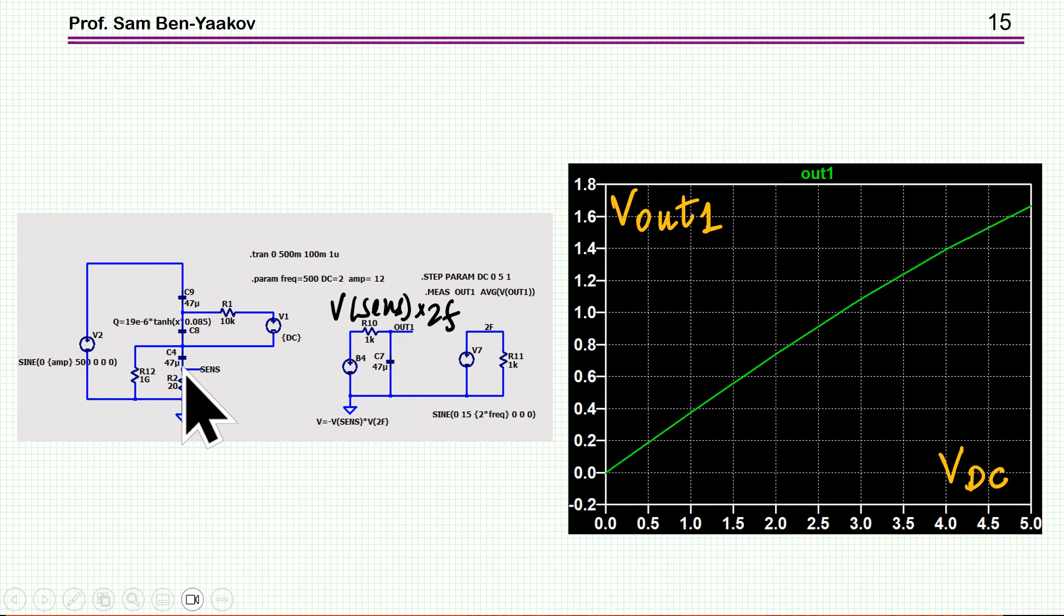Possible uses here would be for measuring a voltage in a galvanically isolated, this would be capacitively isolated case. For example, if you want to measure the battery voltage in an EV inverter, in which this is the digital part, so there's some differences here, and then you can do it here. Well, this may not be as practical at this point, but this is an idea, and maybe there are some other cases that this could be useful.